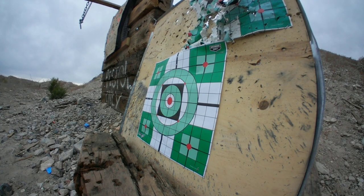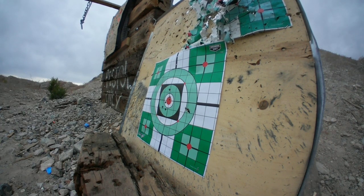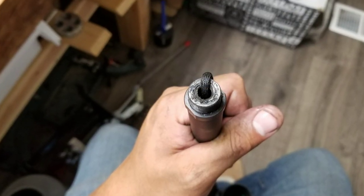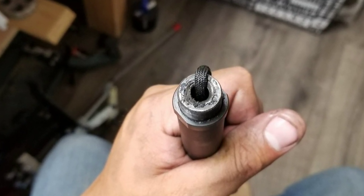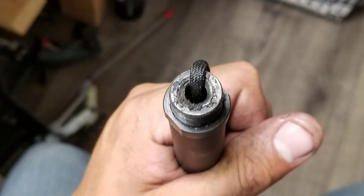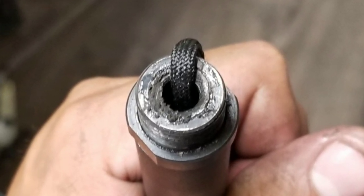Now that I have my chronograph back and I got that one problem fixed, my next one to tackle was my Savage 110 in 6.5 Creedmoor. Recently I noticed it really not performing good and the groups were very subpar. And check this out, I'm getting some crazy keyholing as well. So I came to the conclusion that my rifle needed a thorough cleaning. After taking my muzzle brake off, this is what I saw. This is 50 rounds of Hodgdon H4350, and yeah, that's a lot of carbon buildup.